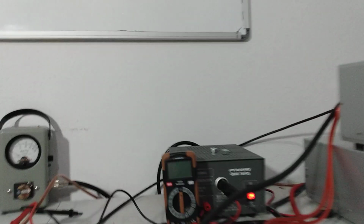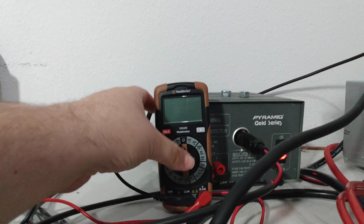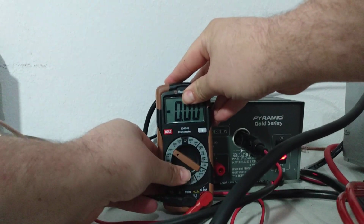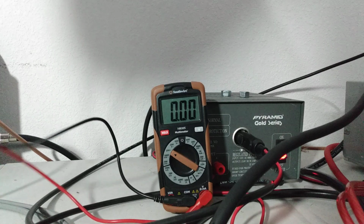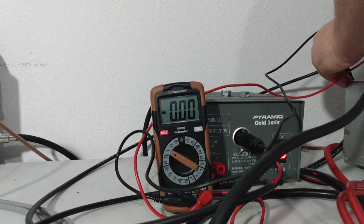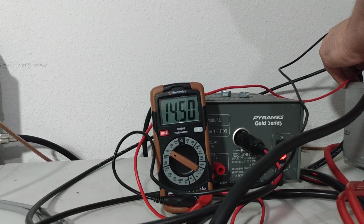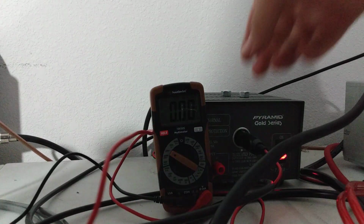That being said, we're going to demonstrate and show that we have the proper voltage coming out here because our voltmeter on the front is not working. So we want to make sure everything's good to go before it leaves here. Going to take our probes and hook to the back of the supply. The supply is already running. So that's perfect. That's exactly what we wanted to see.